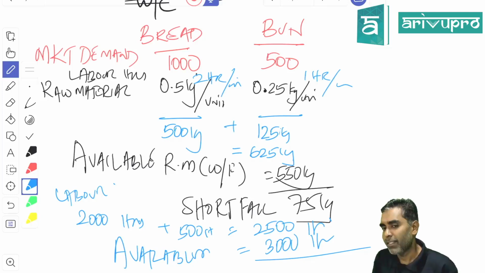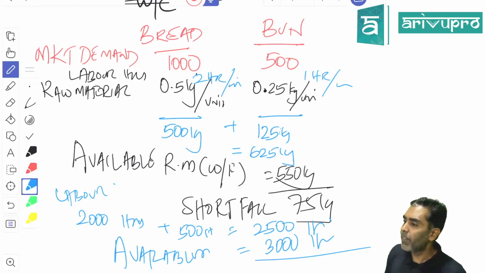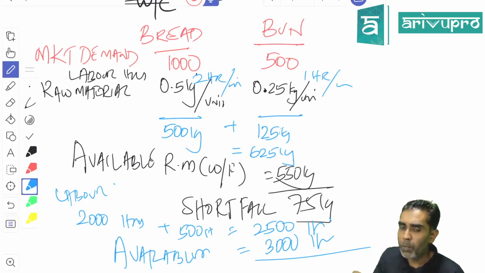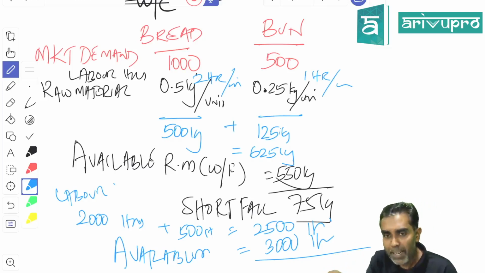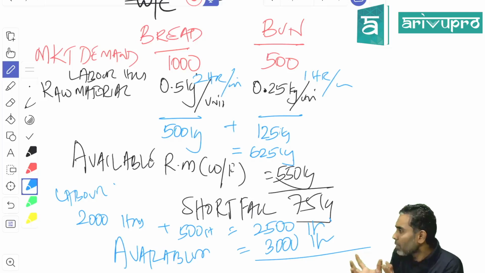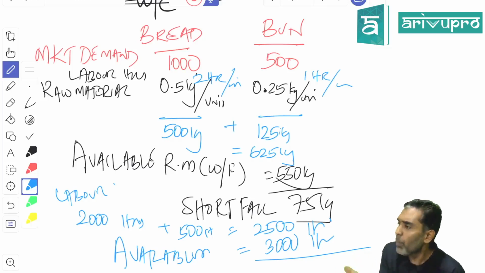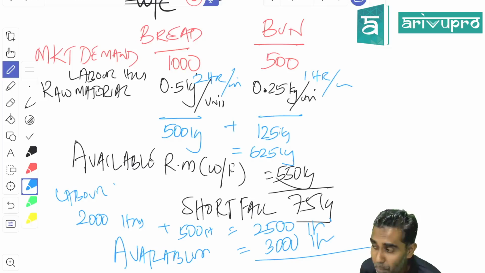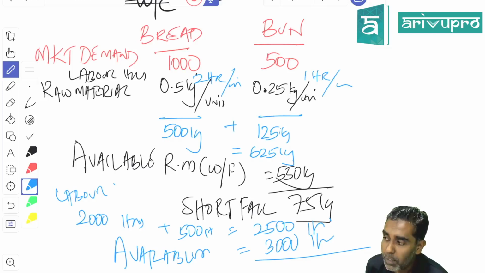My second question. Now you found the limiting factor is not labor, but material. You won't be able to satisfy the entire customer demand in the market, since you don't have sufficient resources. Now, this available 550, how will you allocate it to your products? In what ratio? Demand ratio. Your answer is correct, that's what I'm asking.